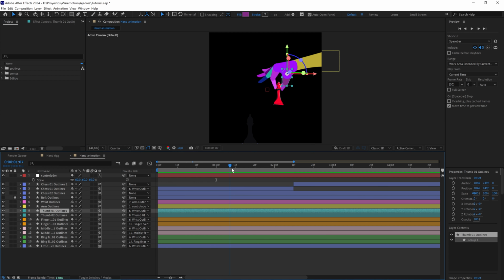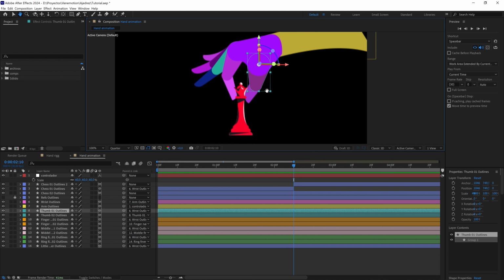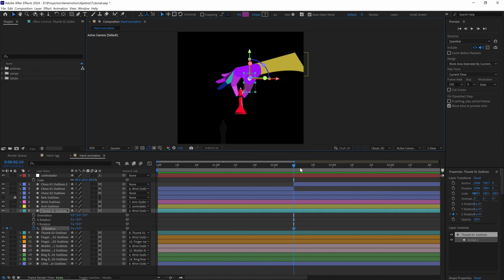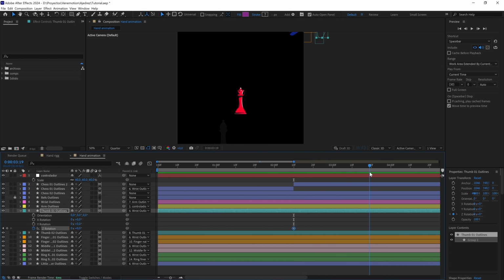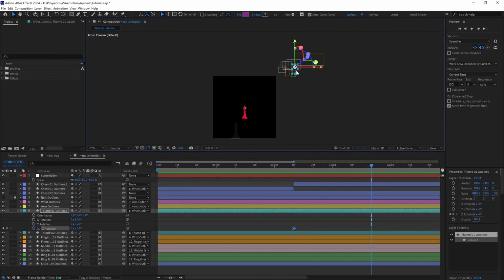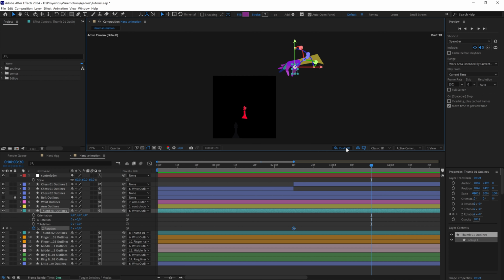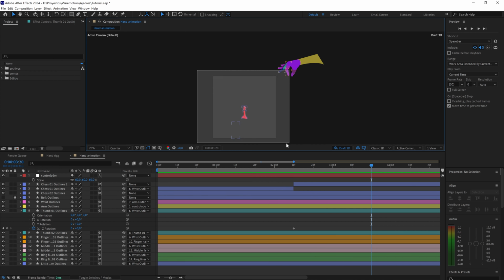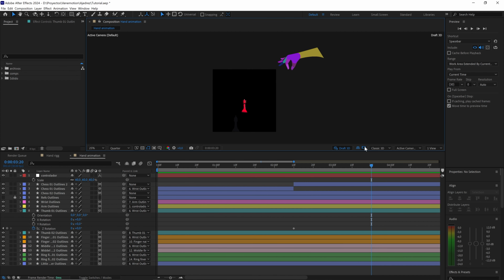We'll go here to second 210, which is right where he leaves the chess piece and turns his hand back. Well, at this point, we select the middle part of the finger, R key, and here in Z rotation, we mark a keyframe. Now we go forward to second 320, around there. What happens is that we are no longer seeing the illustration. In order to see it, we can activate this Draft 3D option. This allows us to see all the elements that we have distributed in the 3D space, and not just the work table. And in this icon, we can increase or decrease the opacity of this entire space.